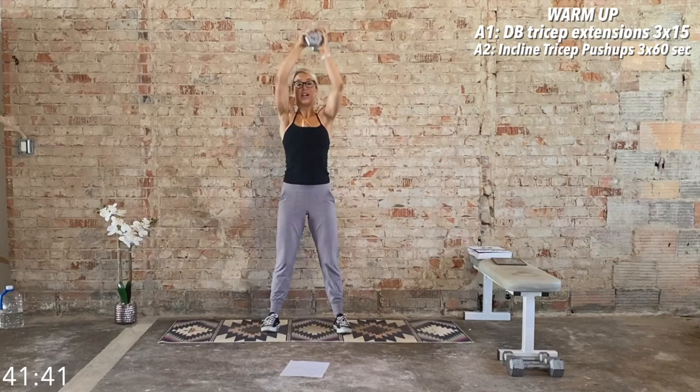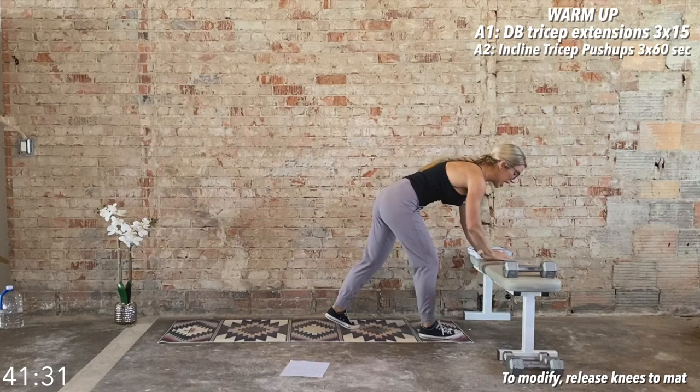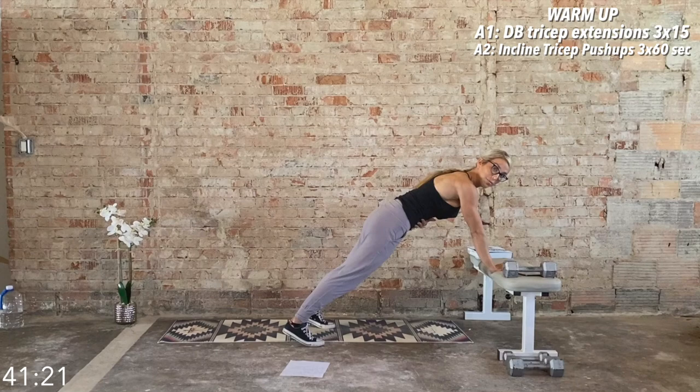We have 60 seconds of incline tricep push-ups. As a modification, you can drop it to your knees to decrease your lever even more. So get into position. Elbows are going to hug in tight, so we want the elbows tight to the body. We're going to work the chest, a little bit of the front of the delts, and your triceps are going to be your main focus here. Keep your abs tight while we go. In 3, 2, and 1, let's work.